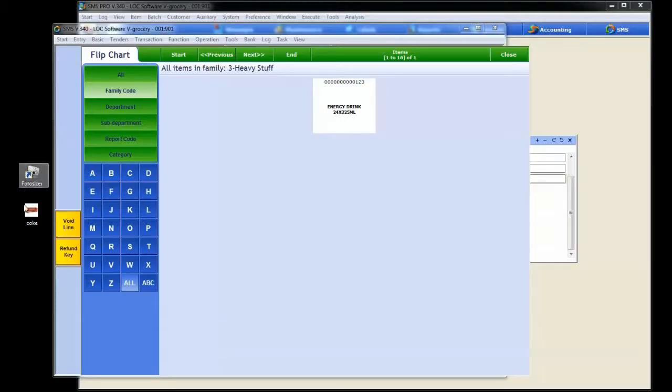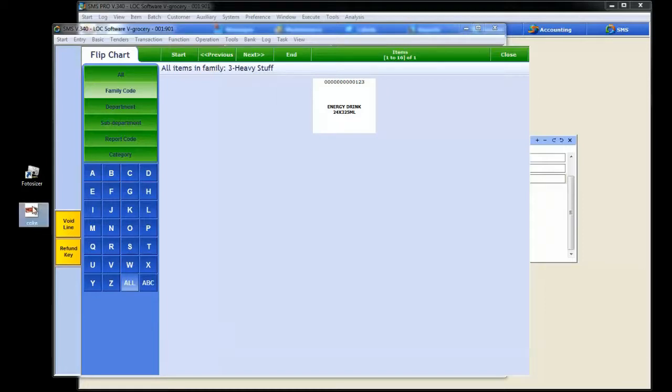So you've probably asked yourself why we have these two icons over here on the screen in this video for the whole run. You probably said something like, self, what the heck is he going to do with that stuff? Well, let me tell you. I'm going to relate it to a real world scenario where I had to actually add images to my flip charts. Part of this process is figuring out where you're going to get the images for your flip charts. More often than not, you're going to get them from your vendors or maybe your wholesaler. They're usually available for download on their website.